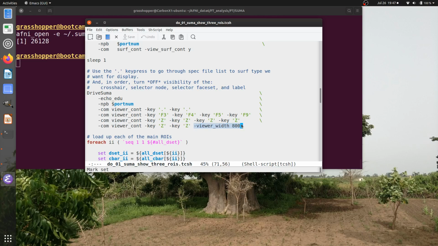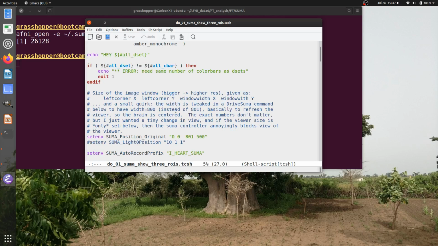And this is a little funny thing that I note up above. When you set the window bigger here, if you notice I set it to 801 width. I noticed when I was setting this up that if I just set this to 800 and did nothing later about the width of the window or anything like that, the brain was a little bit off center. But if I just tweak or adjust the control panel, for example, like this, then it recentered. So yeah, that's a quirk. It's something we can dig into more at the programming level, but anyways, this is just a small quirk that I describe here. So I actually want it to be 800 by 500.